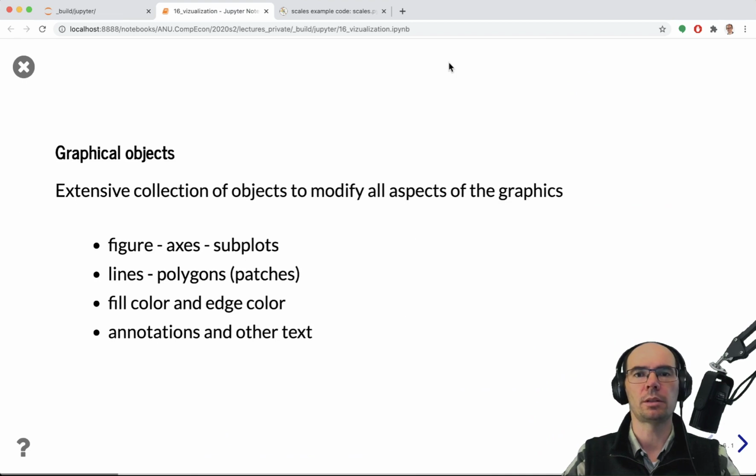The background is that the plot is a collection of graphical objects of different sorts: axes, lines, shapes, and areas, and we manipulate the properties of these objects and call their methods in order to achieve the graphical picture that we want.